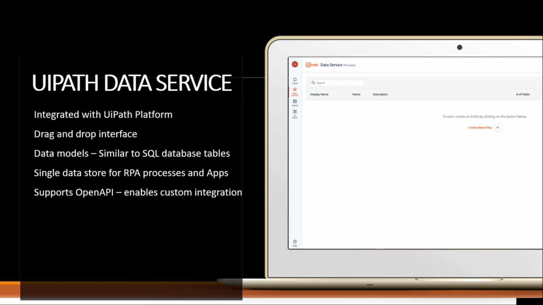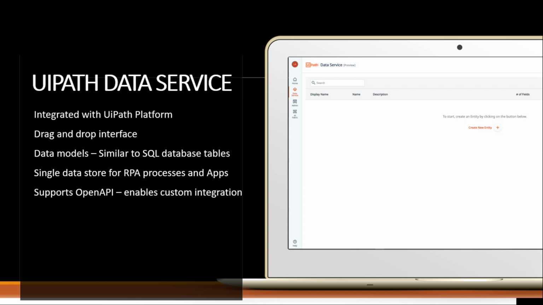So that's where the UiPath Data Service comes into action. It's one of the latest additions in the cloud platform as it's described, and we can use the data service to store any type of data which are relational or even the data that do not have any relationship with another entity, and you can access, read, delete, or even modify the data that's available in the data service.